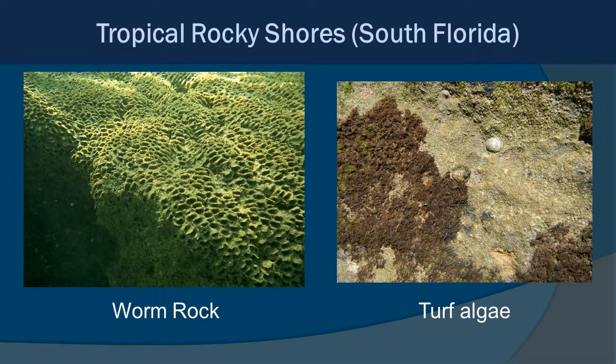Also, you'll see a lot of different types of algae, and we're just going to categorize them all as turf algae because identifying specific species is a little difficult, but they will often be found, again, where it's going to be wetter more often. And that's also a note to say that with all of these species, I'm not necessarily getting down to the species. For example, there are several different species of Littoral snails. We're just getting a ballpark figure of the different types of organisms that you're going to see in our rocky intertidal zones here in South Florida.